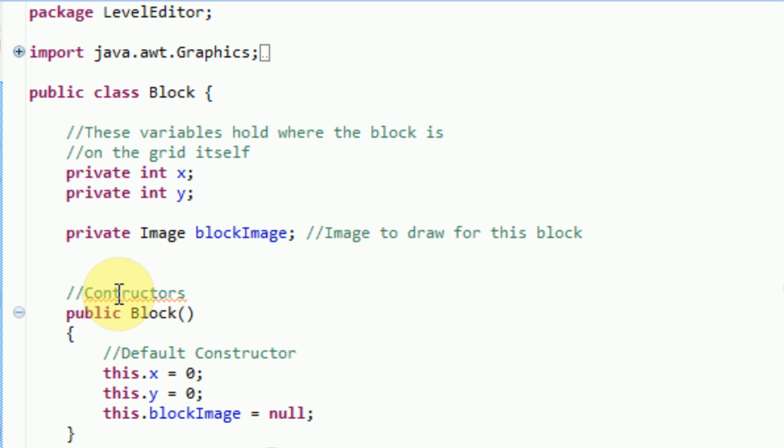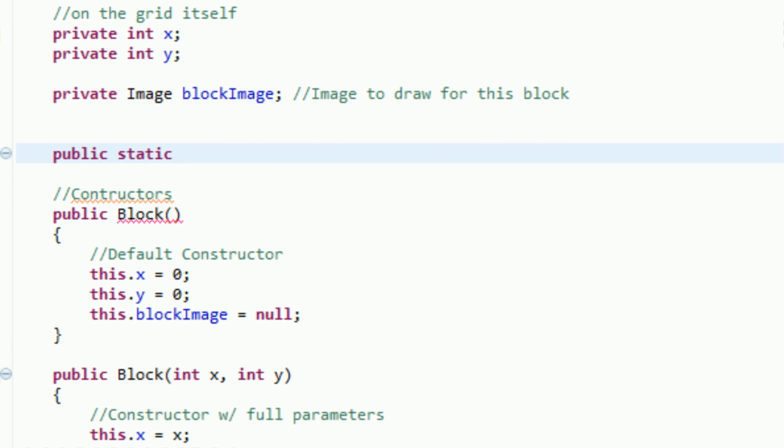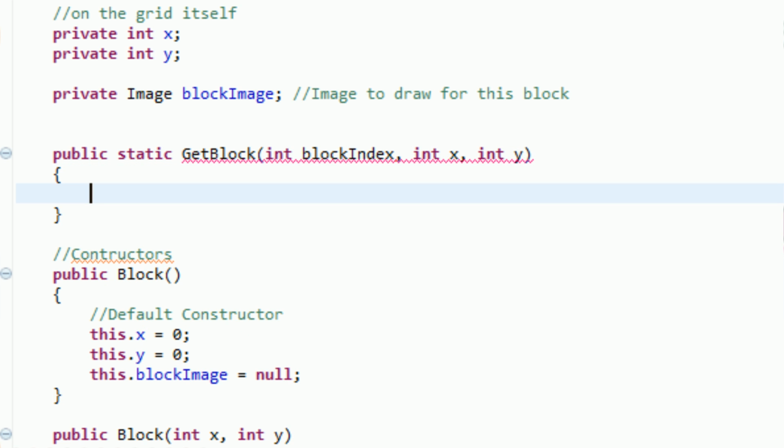So inside of the Block class, we're going to create a new method right on top here called public static getBlock, and what we want to send in is a block index, sorry, a location, an X location and a Y location.